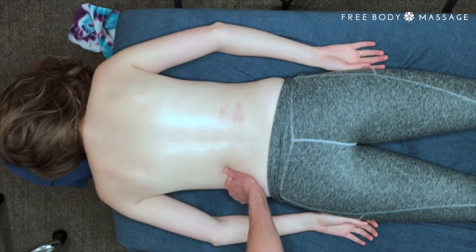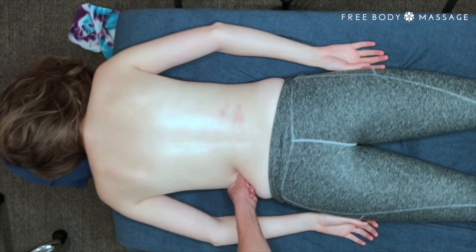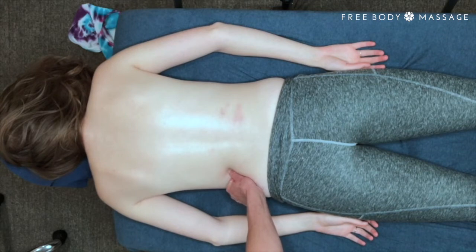And how about there? Is there any tenderness there, Kayla? No? And I'm going to go a little wider just to check and make sure. Oh, yeah. There it is. And just a couple of breaths here.